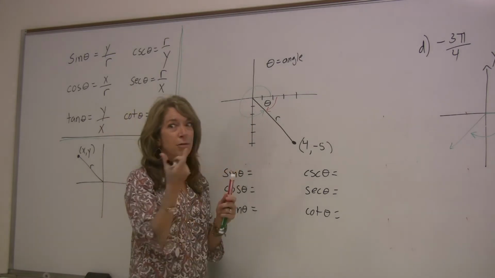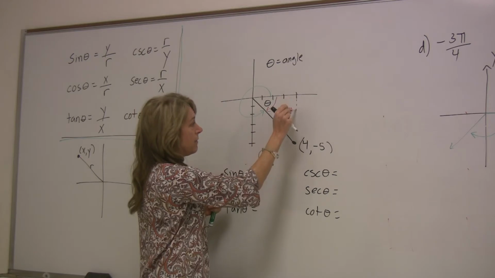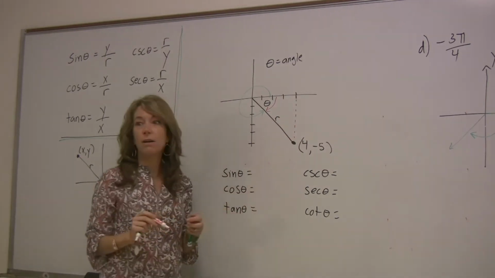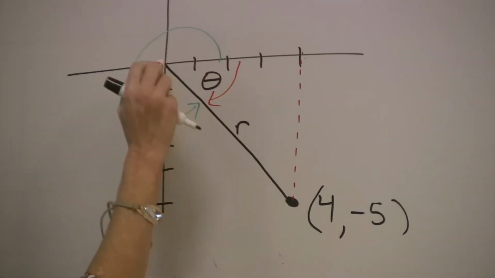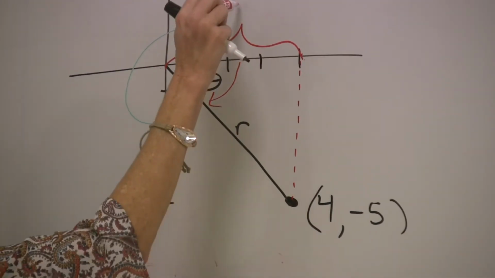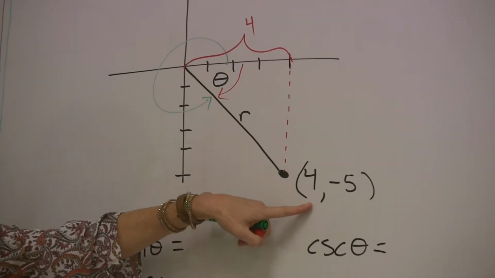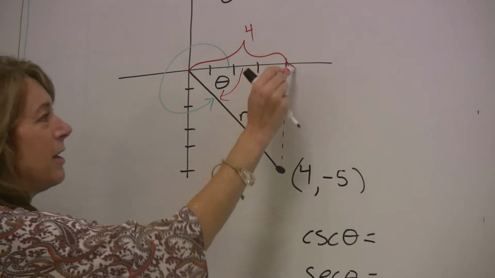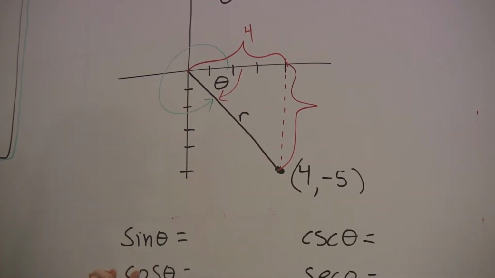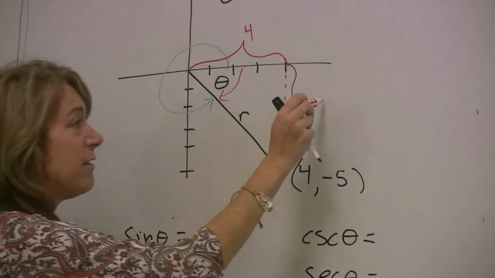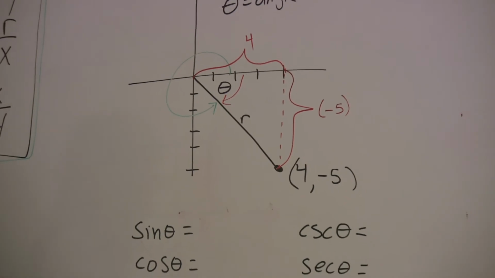Because I'm going to now create a triangle that's not really here, but it is. I'm going to just drop straight down from here, and I've made a triangle. How far is it from here to there? This distance right here is 4. Oh, look, big surprise. How far is it from here to here? It's technically down 5, but if we're just talking about the distance here it is 5. Let's go ahead and call it -5 since we went down. You could have put +5, it won't make a difference.